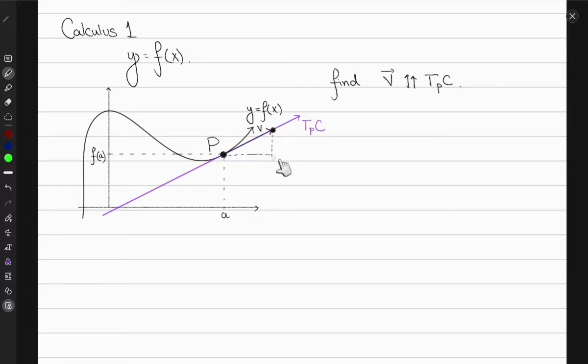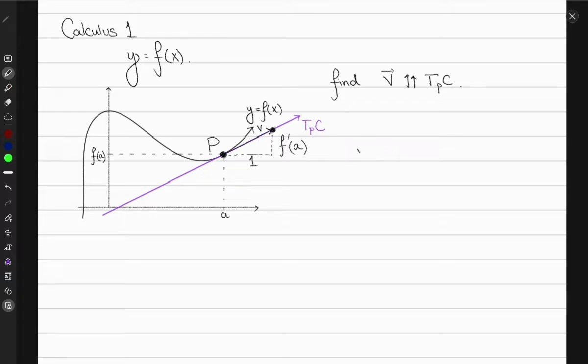Now this line, this one, we know what that is. We know that it is the slope of the graph. And how is the slope of the graph defined? It is f prime of a, the derivative of f of x at point x equals a. And this line, it's up to us. We can just parameterize it by unit. So we'll define it as 1. So it's just 1 unit. Now, this is how you will calculate the vector between the 2 points.